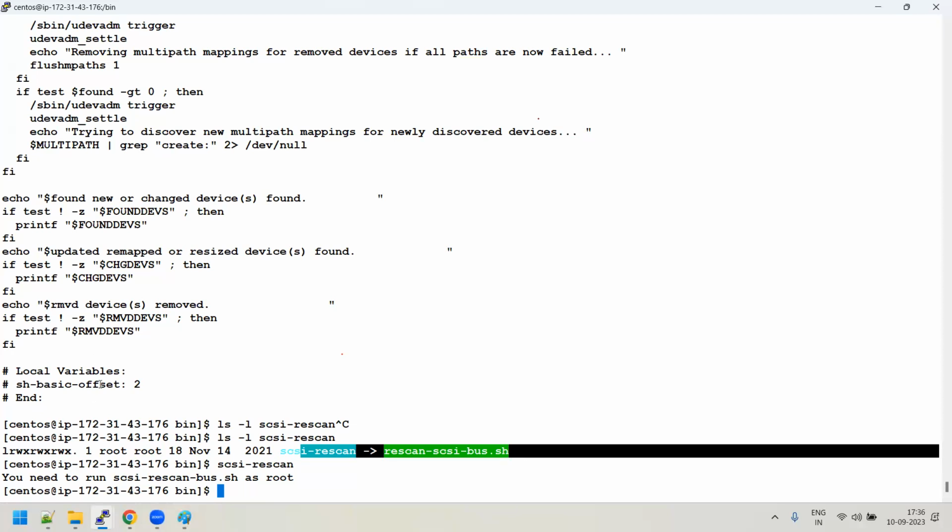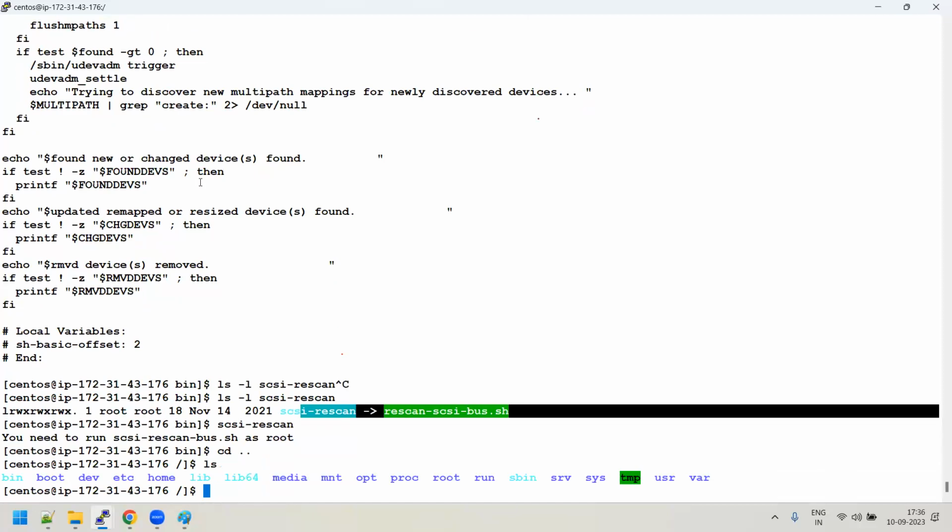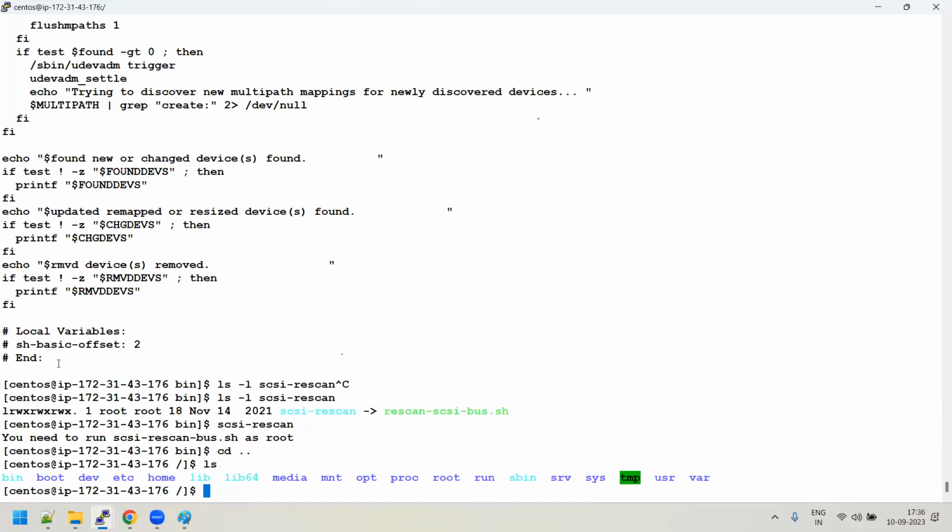Now, the ultimate thing is that in your bin directory, almost all the commands, whether executed by the root user or the normal user, will be placed in the bin directory. But the bin directory itself is a soft link to usr/bin. Right? Okay, fine, good. Now come out from the bin directory. Now again, you are in the slash. So what is the boot directory? Yes, the boot directory.